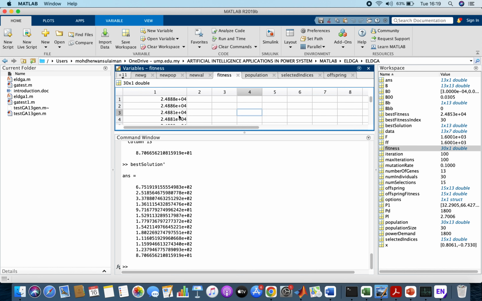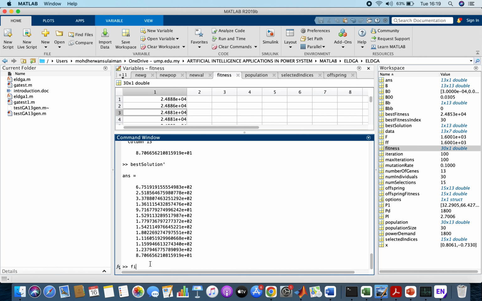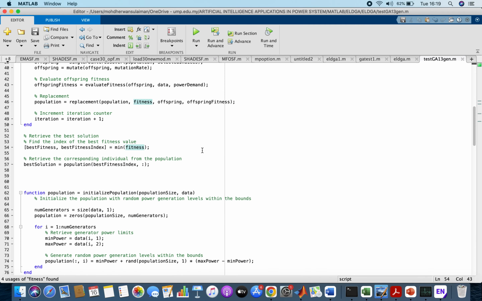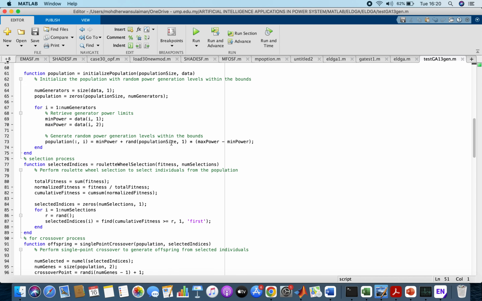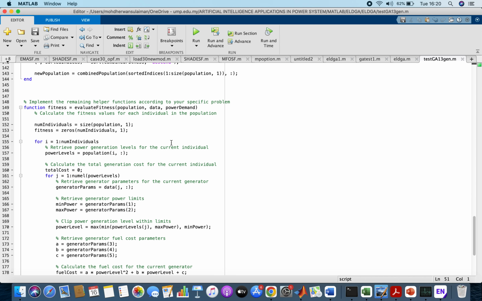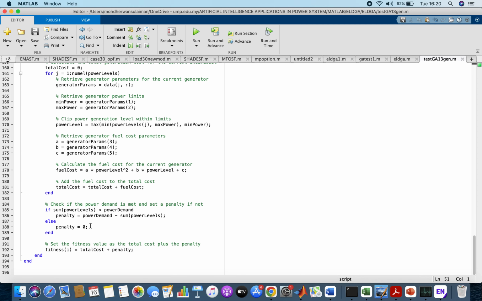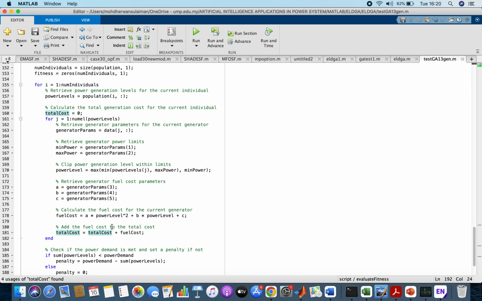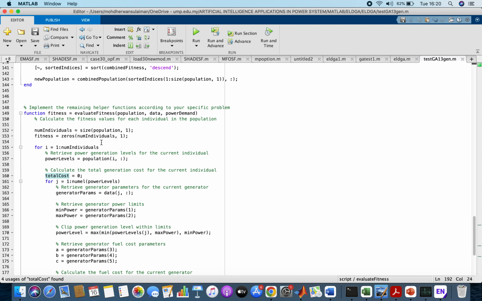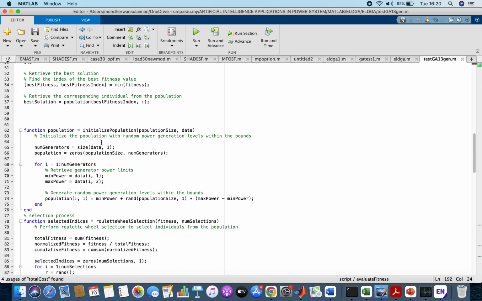See? Or you can type the fitness. The best fitness should be located at this one, this one is the max, right? So you need to change. We need to change our fitness, because we want to find the minimum cost, not the maximum cost. So in terms of evaluation, need to do some fitness, calculate the fitness. We do the evaluation. Where is the sorting?